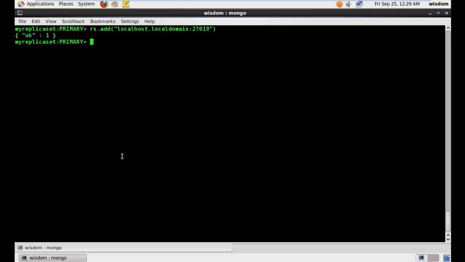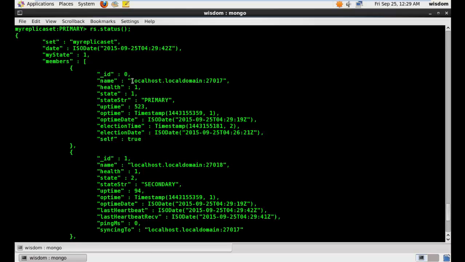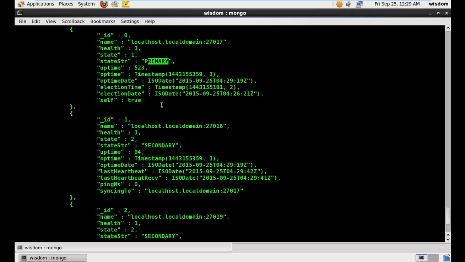Now let's check the status of our replica set. We will say rs.status. You can see here that localhost.local domain port number 27017 is your primary. Localhost.local domain 27018 is a secondary.